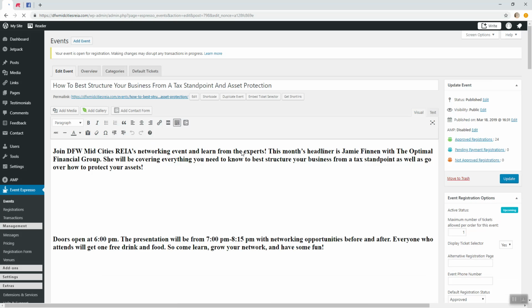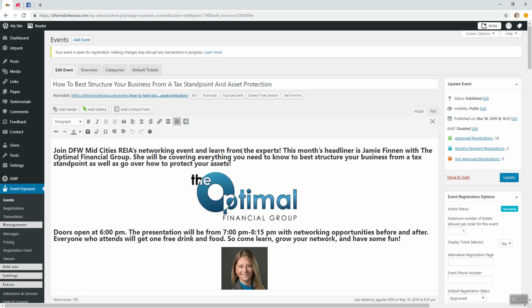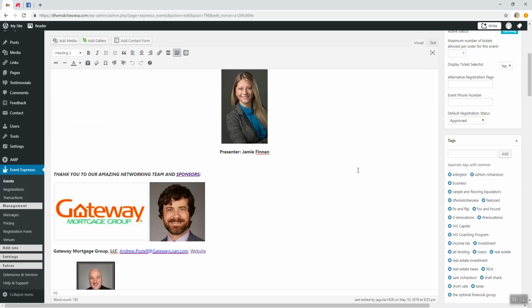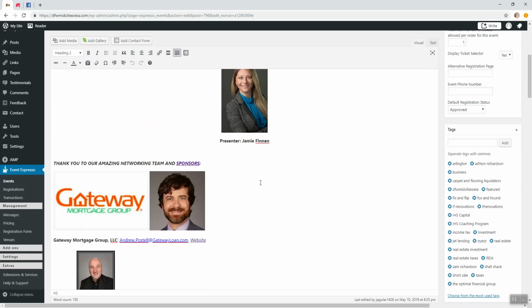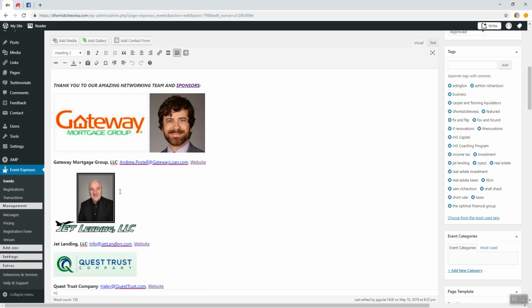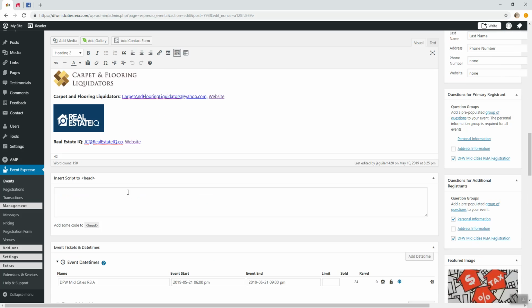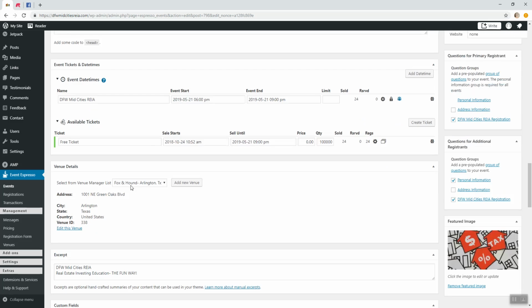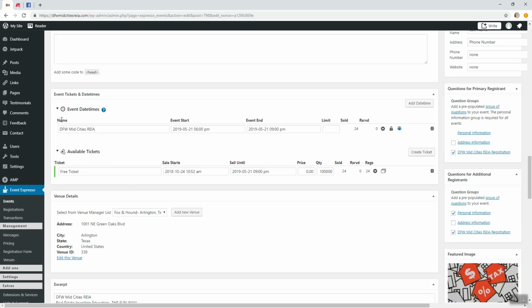Okay, so I already have this one formatted exactly how I like, all the way down to the text here being in heading 2. And you can see the sponsors are shared below as well, and they look really, really nice and clean. I already have when tickets, or when the event starts, how many we can bring in, which I just do 1,000 because we really don't have a cap.